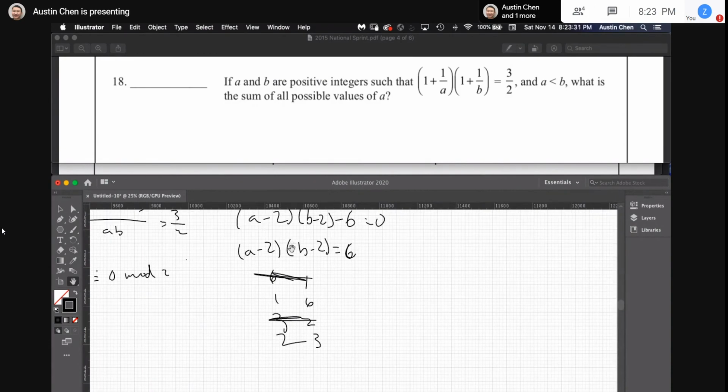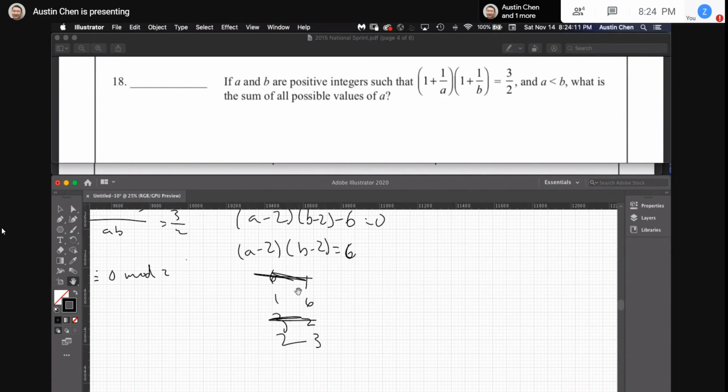Also for this, you should briefly consider the negatives. Like if these two can both be negative and multiply to equal 6, it doesn't work here because A and B both have to be positive integers, so the least they can be is 1 and 1, which would be negative 1 and negative 1, which is too small, right? But you should consider that, because if these are larger numbers like negative 4 and negative 3 or something, then you have to be careful. Then there will be negative solutions on there.